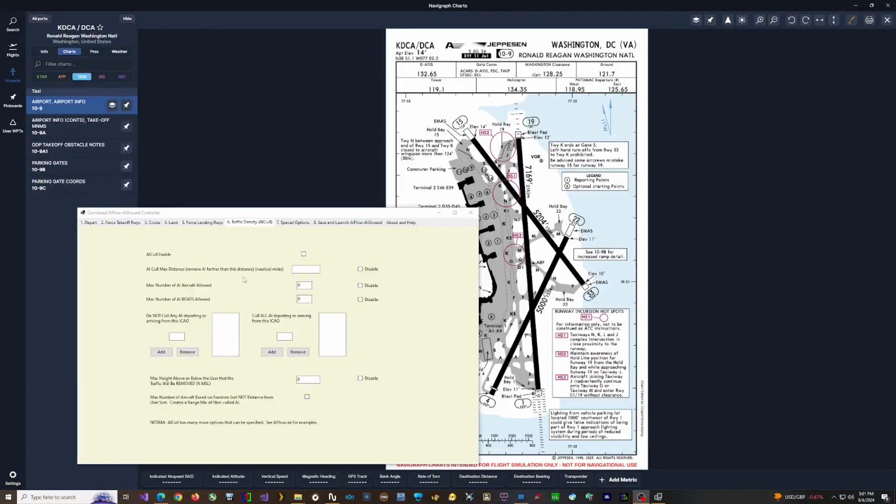Okay, going quickly over the AICull tool, that's a traffic density management tool on tab 6. This is most useful for BGL based traffic, and that is traffic that's loaded up when you load up the scenery or load up a situation in Microsoft Flight Simulator. For example, the default offline traffic in Microsoft Flight Simulator is BGL.